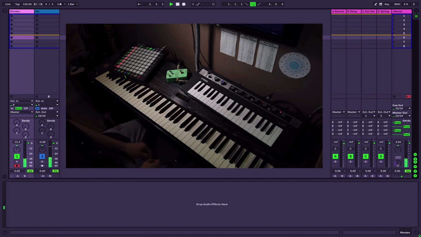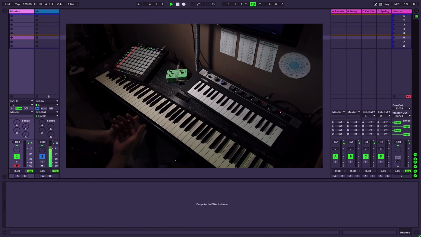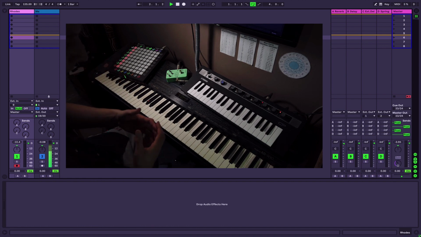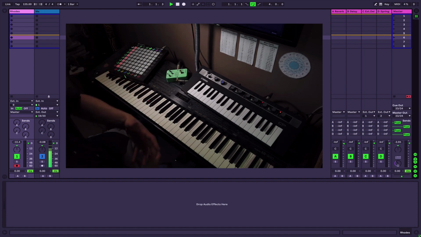So I'm going to play some chords, I'm going to take an excerpt of the recording, and then we're going to slice that sample and create something new out of it, so that the track I end up with can sound as though I really have sampled something from an old soul record, for example.